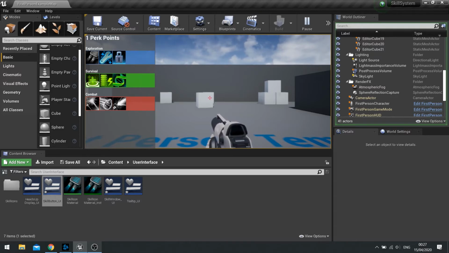And that kind of brings us to the end of the skill system. The only thing left you really have to do is set up where you earn perk points and wherever you want to put in your skill checks and your query skills. That's totally down to you and the skills you have inside your game.